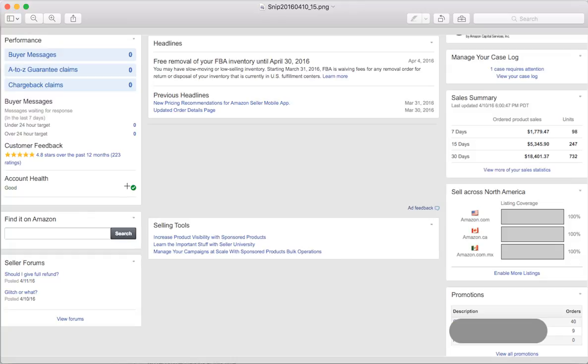But if you forget or you let that drag on, it's going to hit your account health, and we don't want that because your account can go to a point where it is suspended. And that's in the extreme case where you don't respond to your customers at all and they're complaining, and you're just lazy about it, or you're not monitoring your communication.